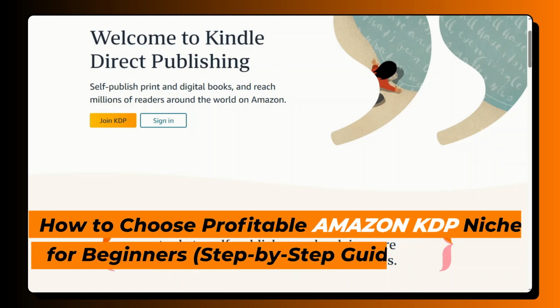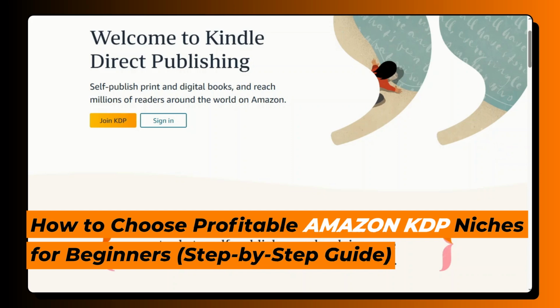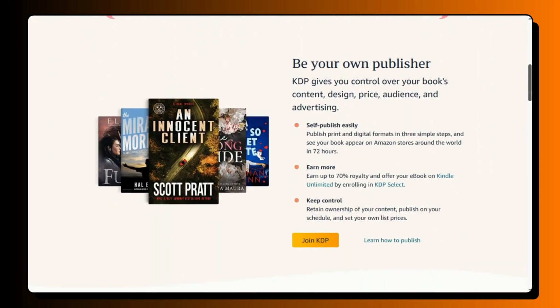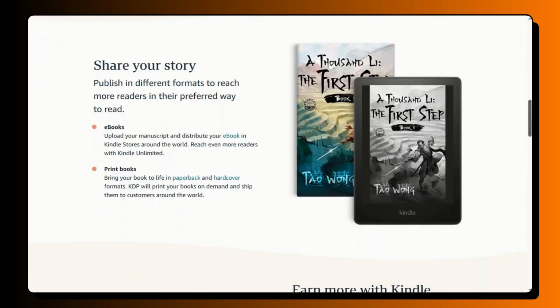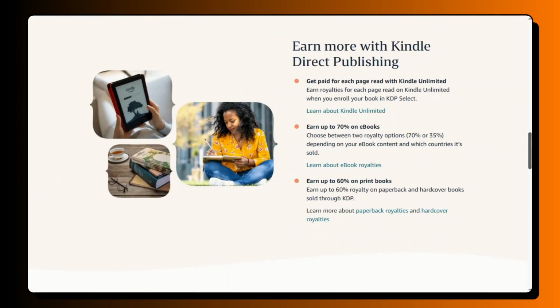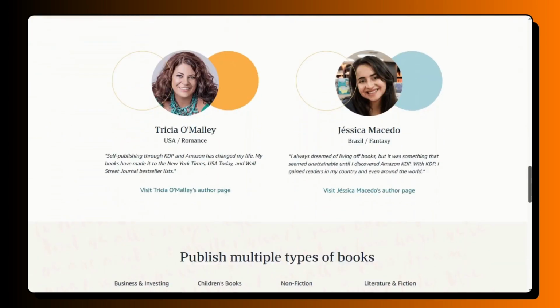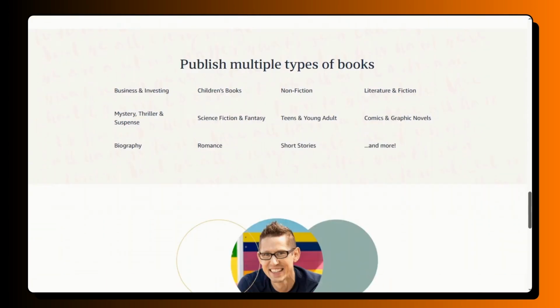Today, we're diving into Amazon KDP, and I'm going to walk you through how to choose profitable niches for low and medium content books, even if you're starting from scratch. By the end of this video, you'll have a clear step-by-step plan to pick niches that can make money, suit your skills, and set you up for success. Plus, I'll share some free tools and tips to make it super easy. Excited? Let's jump right in.